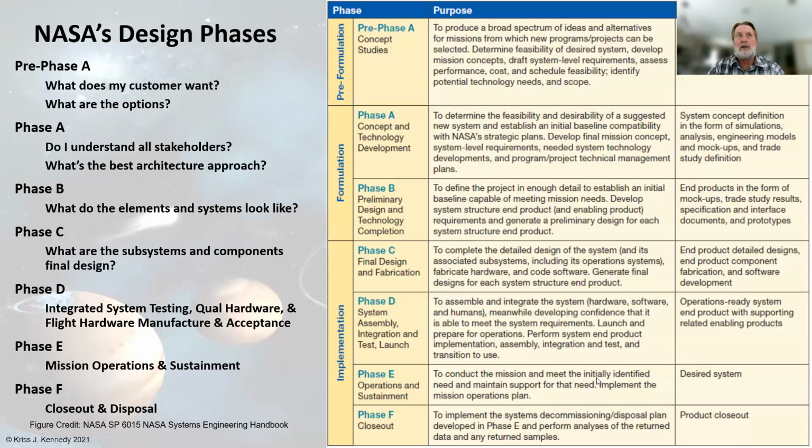So last week we talked a bit about the design phases: pre-phase A, phase B, phase C, phase D, phase E, and phase F. I'm not going to go into detail over them again. This is a recap from last week. It talks about pre-formulation, and that's really where we're going to focus. The next few lectures will also be focusing on this, as we really try to focus in on conceptual studies and then conceptual designs and technology development.